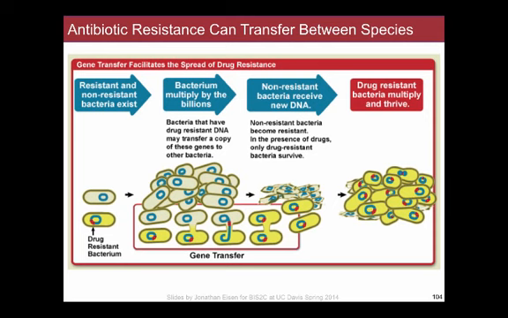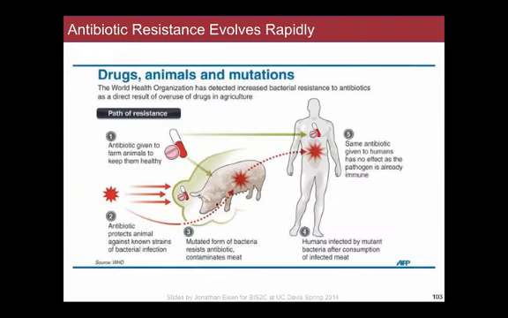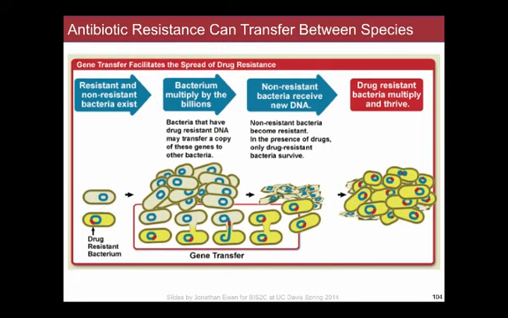So if you treat chickens and pigs and other farm animals with antibiotics and they have a particular species of bacteria that doesn't even infect humans, but it becomes resistant to antibiotics, if that bacteria encounters a bacterial species that does infect humans, the one that does infect humans can steal the genes from the other one and thereby lead to an antibiotic-resistant human infection. And this stealing of genes from another species is generally known as lateral gene transfer.